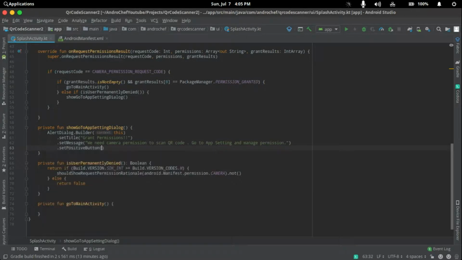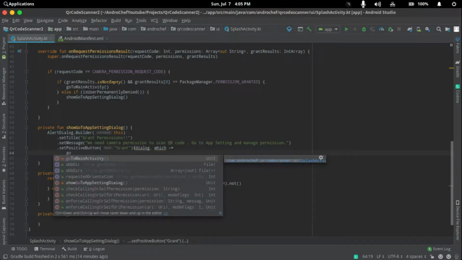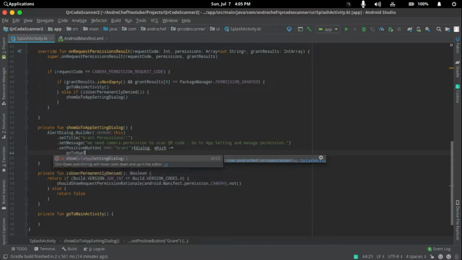So we'll set the positive button, grant, and we will use a lambda here. This will be dialog and which. So when the user clicks on the positive button, we have to navigate the user to the app settings. So we will do go to app settings.